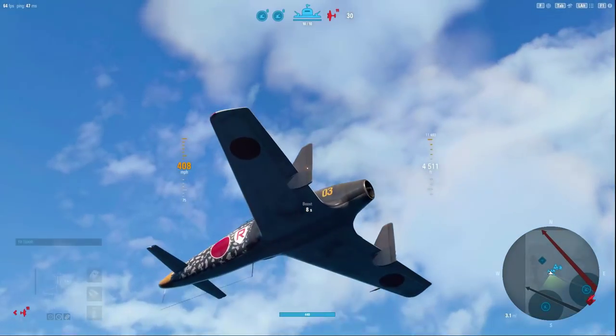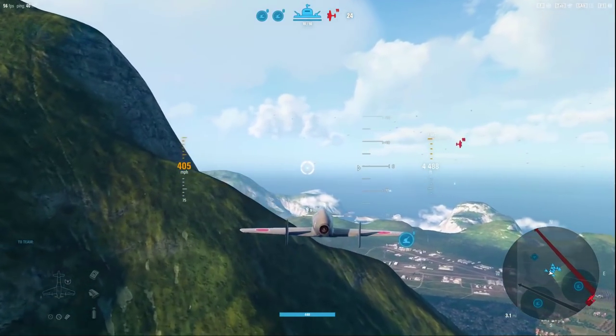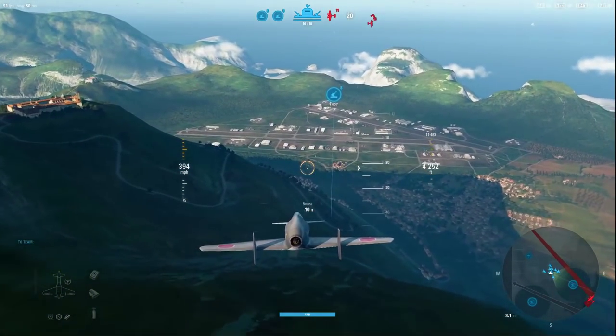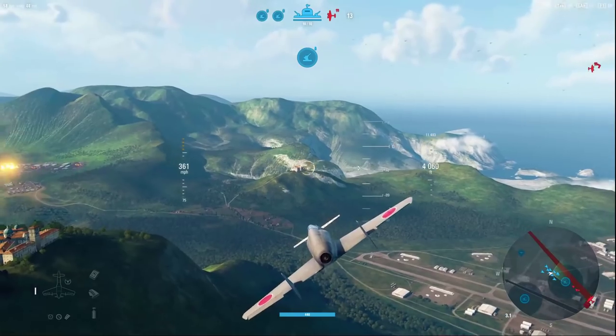Now you can see I'm actually running clean, no bombs here, but that's mostly because in this game mode, the best thing I could hope to achieve with the bombs under the wings is maybe getting a bombardier and dropping on one of the enemy ground attackers. But being that we have these big 30s in front, we should be just fine.